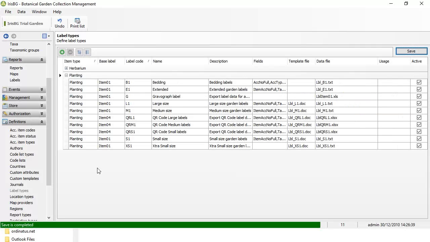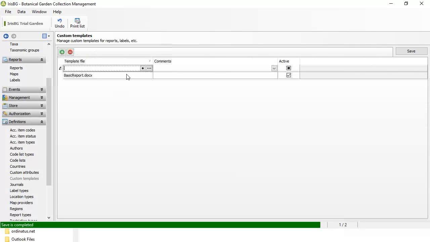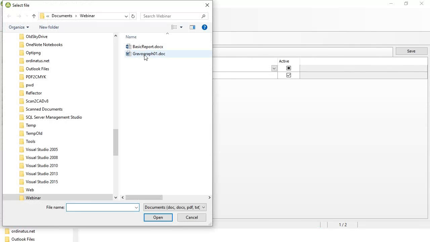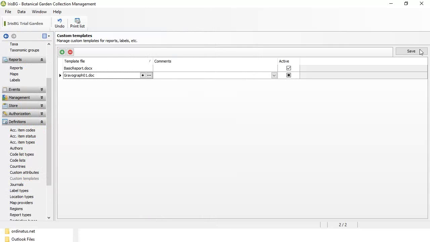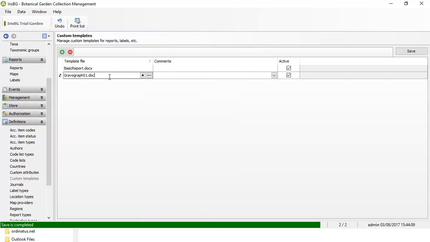I'm going to add that new template that I showed you with the GraviGraph template. So that's this one. And you see, this is a DOC because I made it a while back, so the older version. So I'm just going to save that. I'm just going to copy that name so I don't have to type it. I often do that, just copy and paste it.